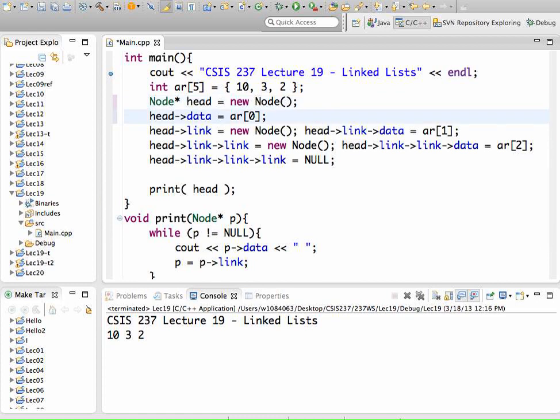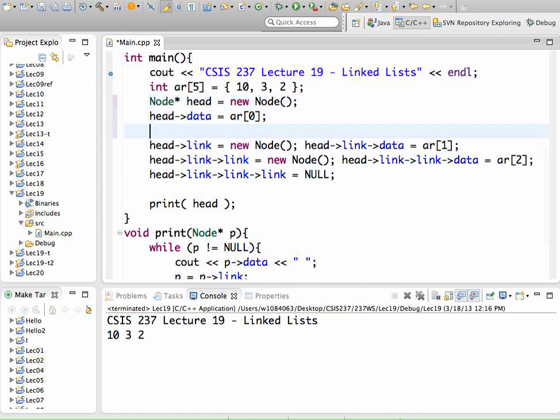That's fine. But what we want to do after that is we want to say something like this: insert a new node. And really, we don't really care about the nodes themselves. All we want to care about is our data. So let's say we put in AR sub 0.